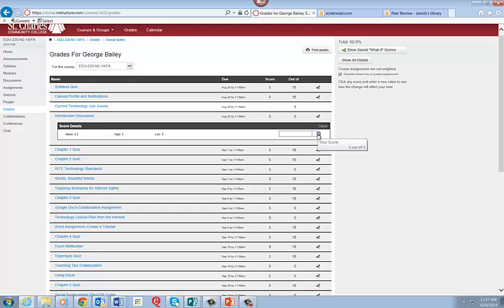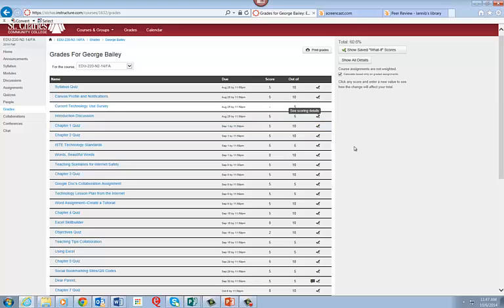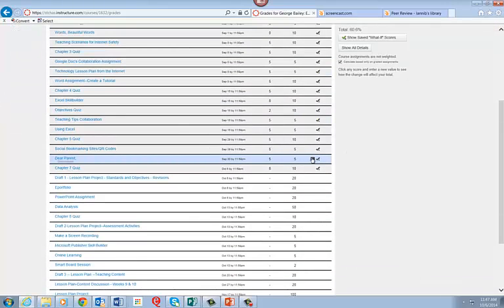So George was one of the people that had a high score. And then just close to close that. In terms of comments, if your instructor has left a comment on an assignment, when you click this bubble, you'll see the comments that were left for that particular assignment.